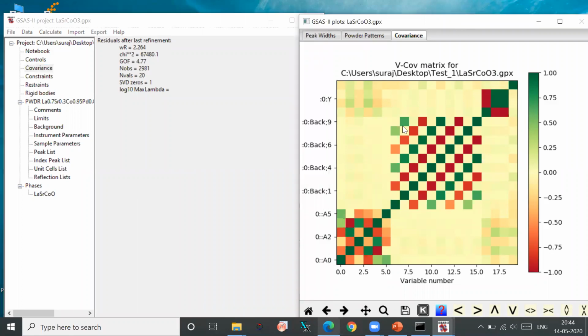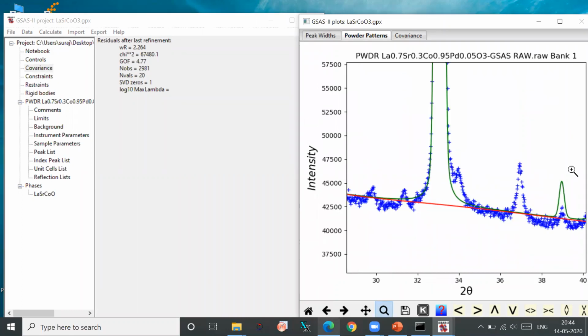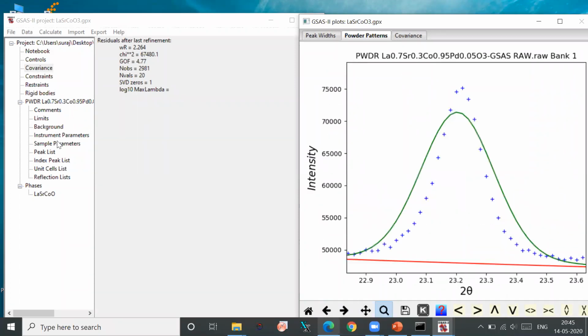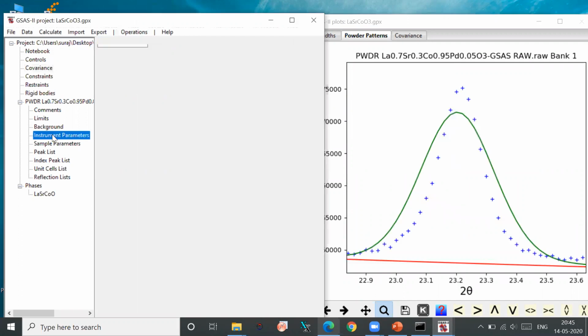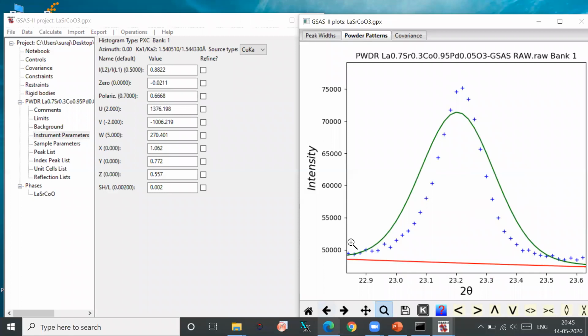But by looking at the peak fitting, we know that it is not fitted completely. There are impurities, we have to take care of them, or there are some peaks which are not fitted well, so we have to take care of all the things. For that you have to go one by one, and manually or by single refinement you can change the fitting, or you can get a better fit.